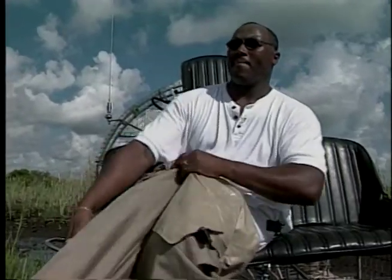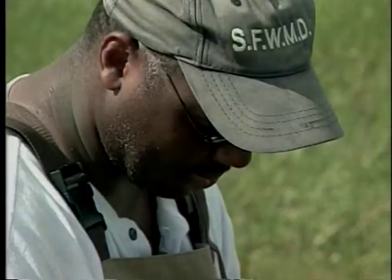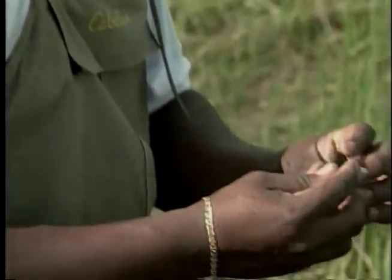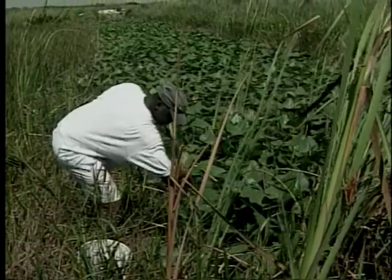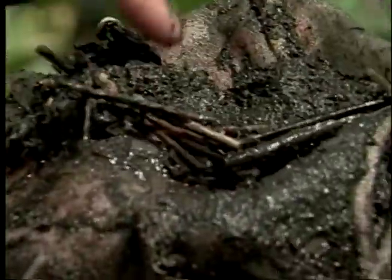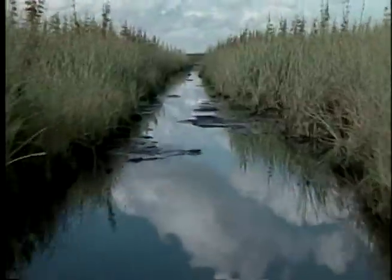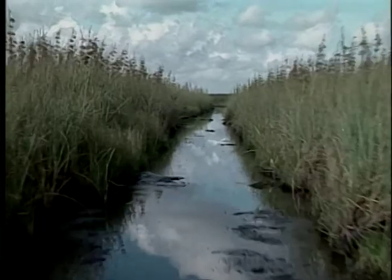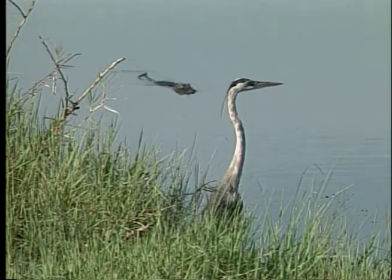Bob's interest in marine biology began as a young child watching the adventures of Jacques Cousteau on TV. His research today on the apple snail population is hot and messy, but like many of the scientists working on the Everglades restoration plan, he has his personal reasons. He would like his grandkids' grandkids to enjoy the same habitats and environments that he enjoyed. It's not only just a wetland for Florida — it's a wetland for the world.